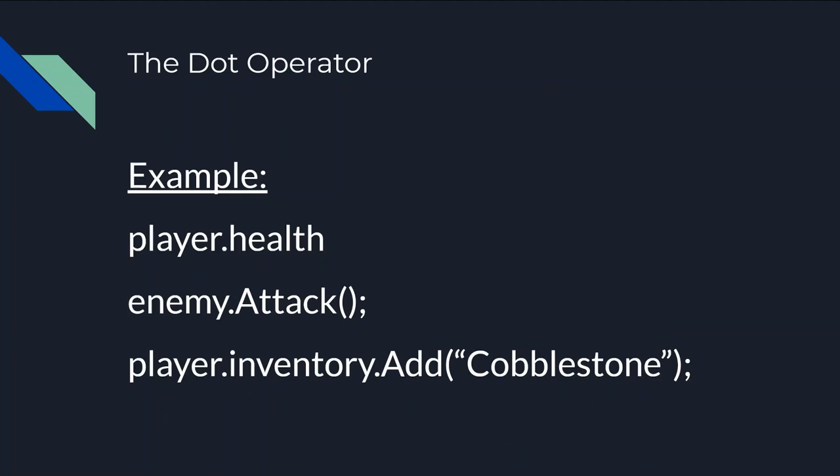The third example there is just to show how the dot operator can be chained together. This last statement means there's a player and that player has an inventory, and that inventory has an ability to add things, and the Add method has the argument cobblestone. So what that last statement would do is it would add cobblestone to the inventory that belongs to the player. So those are the bare minimum basics that'll get you moving in Unity 2D video game design. We'll show some more specific examples of that in the next video.